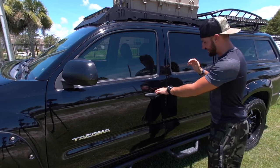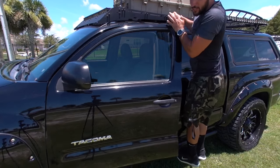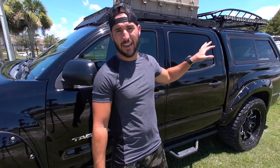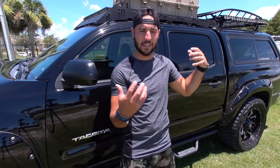And this is the very last thing. I have this big thing right there, which is actually scuba tanks. I keep 4 massive scuba tanks up there. It keeps them from rolling around in the back. And I don't scuba dive a ton. So when I'm on my adventures and I do need to scuba dive, just hop to the top of the truck, winch that thing open, get the scuba tanks out.